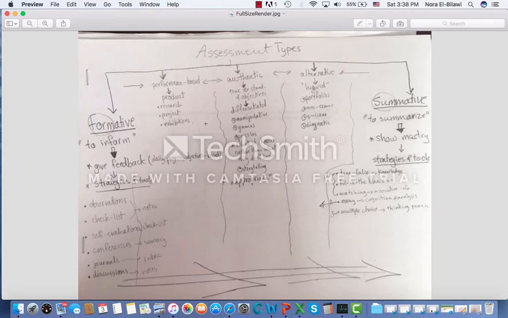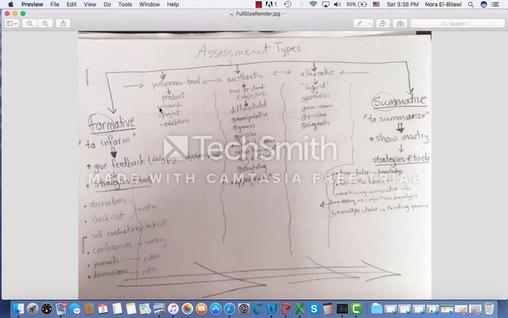Then if you look up here, you'll find the rest of the spectrum of where things lie. I did the drawing here on purpose, just to symbolically show where each one is placed based on these two important types of assessments. Not in any chronological or importance kind of order.